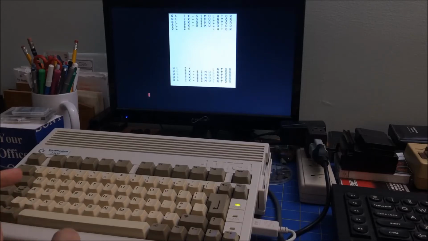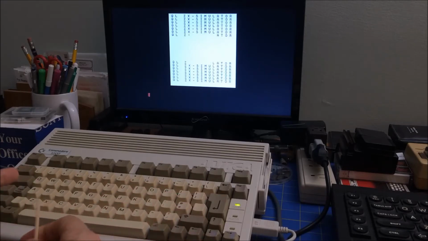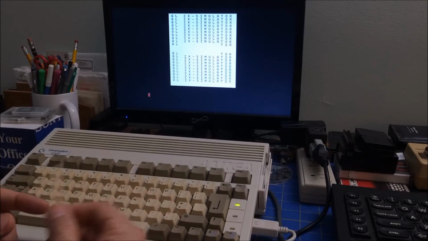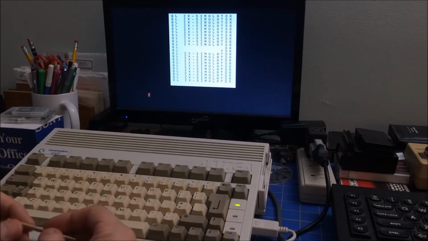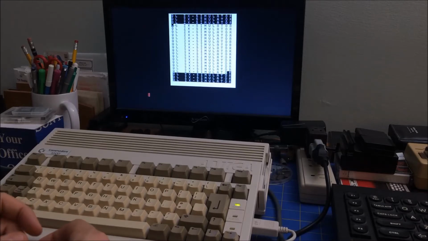So the QL is 7.5 megahertz. This is 7.1 megahertz. It just has a better 16-bit data bus versus 8. So maybe they're using the chipset for this, but it's a really impressive emulator. I'm really impressed with it so far. So yeah, very, very happy to see this run as fast as it does.